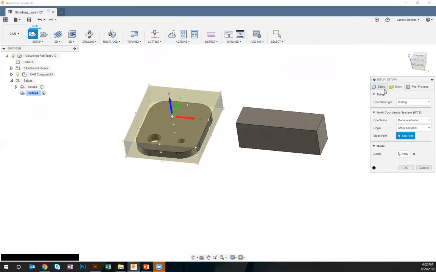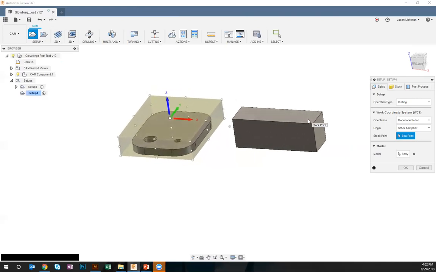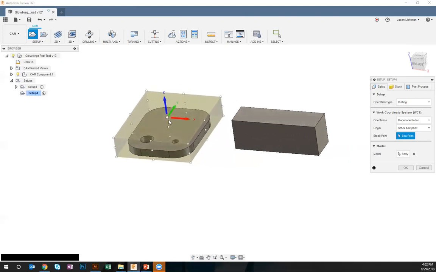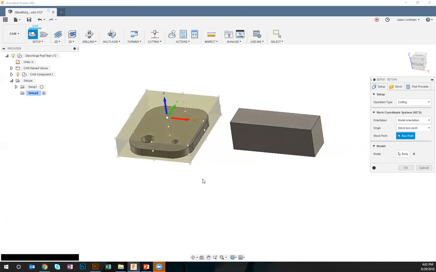You really want to get that correct. You want the Z-axis to be pointing up from the material to the laser beam itself, just like you could see on the screen right now, the blue facing up. And then in terms of where the actual coordinate system is, that may or may not matter depending on some of the options you're going to choose in the post processor.